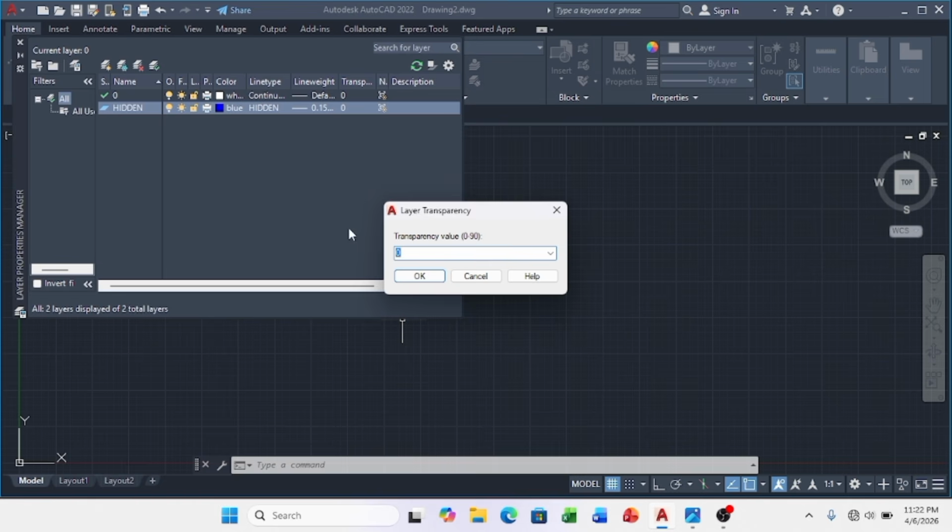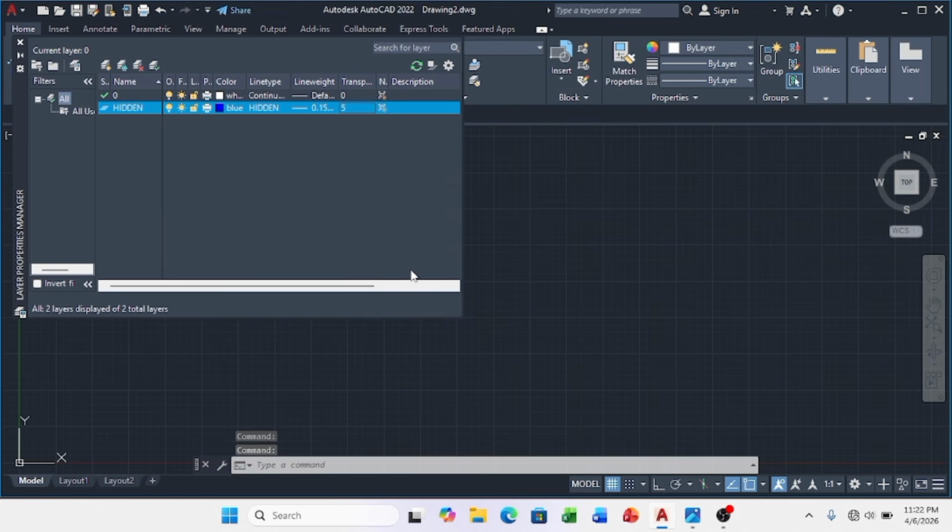Then click OK. So this is how to set your hidden lines, or if you want to add center line too, you can just click on this section, then add your center line. Then after that, you can close the pop-up menu.